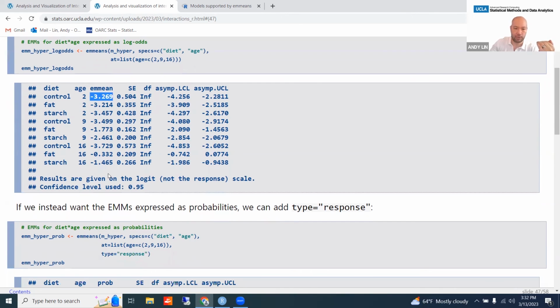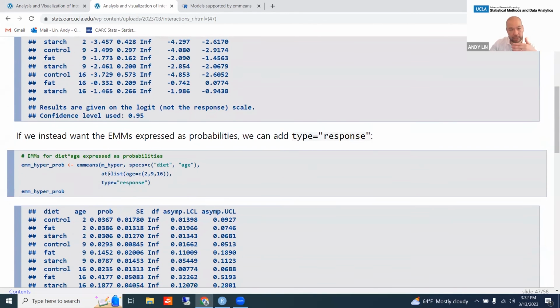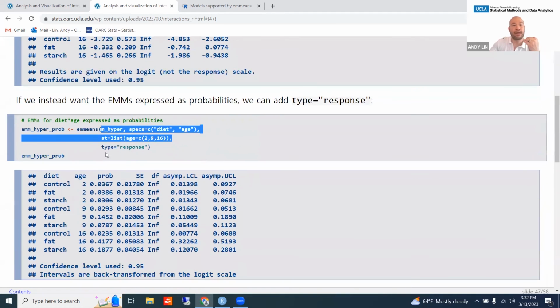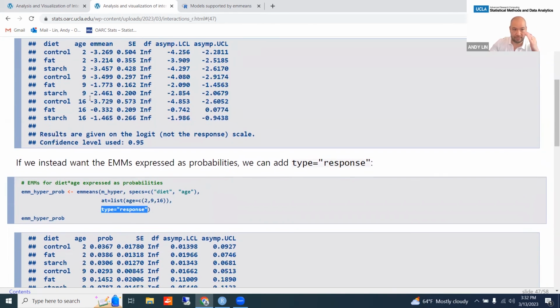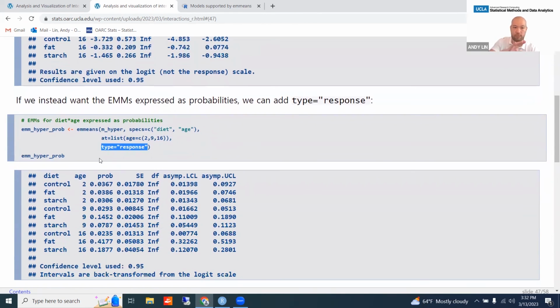Again, that may be hard for you to interpret. So if you want to look at the estimated marginal means as probabilities, I do the same specification as before, but now I add type equals response. These are expressed as probabilities. It's the exact same set of estimates. They're just transformed from log odds to probabilities.